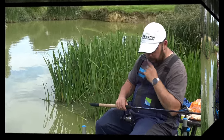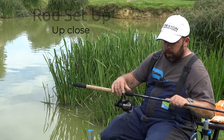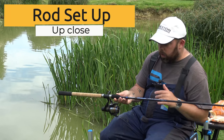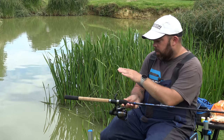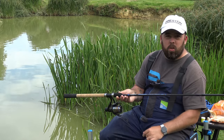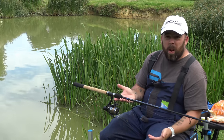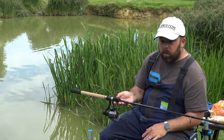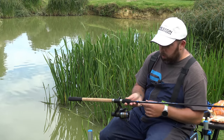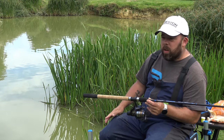Now let's have a look at this rig in a little bit more detail. So the rod, like I was saying, is a Gabellino carp match bullet, and it is 10.2 feet. Nice little cork handle. You just can't go wrong. Honestly, it's such a nice little light, stiff rod, got lovely action through it. 20 quid. I mean, can I say any more? I mean, I got it for 20. They're on there about 40 odd quid, but 20 quid, I'm not complaining for this kind of stuff.